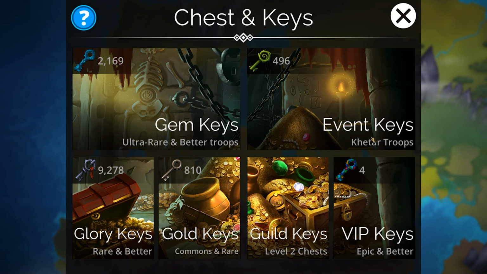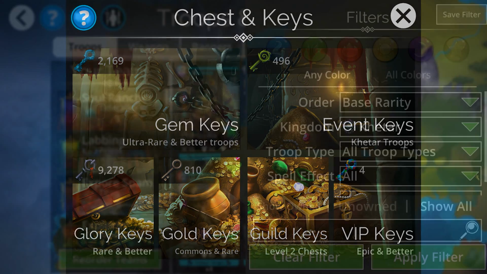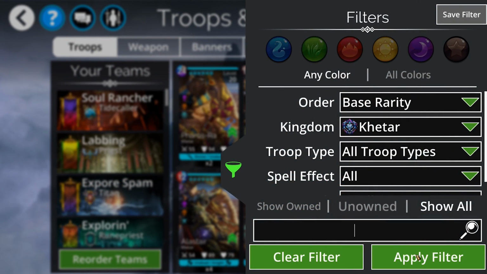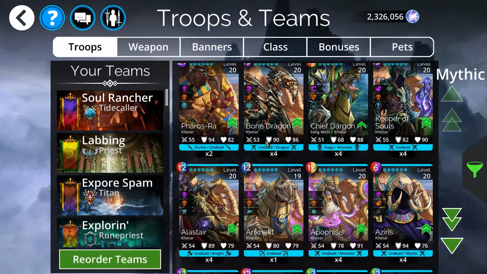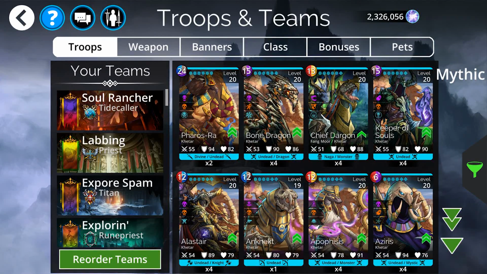In the event keys this time around, we have Keytar troops. Keytar troops. The land of BDSM, mummified, more or less useless people. So if you're looking to open up Keytar keys, you're looking for a Pharaoh's Raw more than anything. That's pretty much the only thing in here that you actually care about.